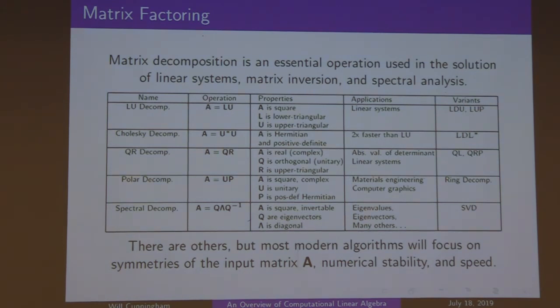So for instance, the LU decomposition, as I mentioned, you're taking some matrix A, and you're turning it into a lower and an upper triangular portion. And these can be stored in the same matrix A because they don't overlap except on the diagonal. And in that case, we know that for one of them, it will be all ones, so it doesn't matter anyways.